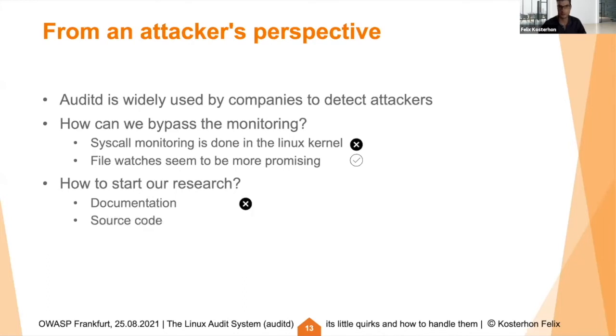And also, even though the source code is publicly available, only the kernel component of auditd has more than 11,000 different contributors. So it's really not an easy thing to dive into. And that's why I decided to go with an experimental approach. And we will see how this went.